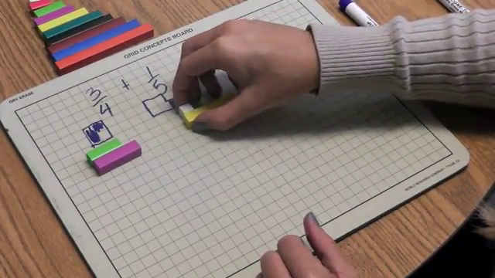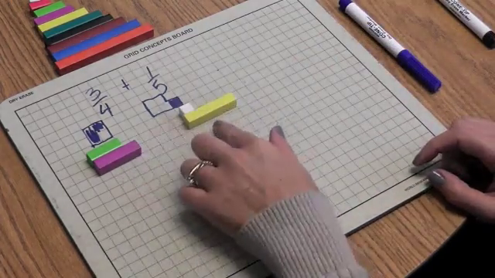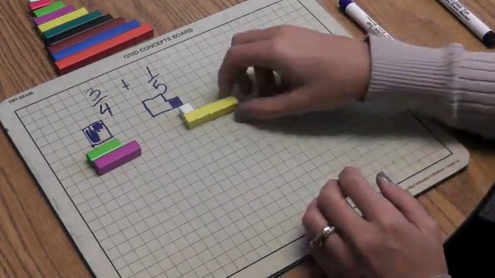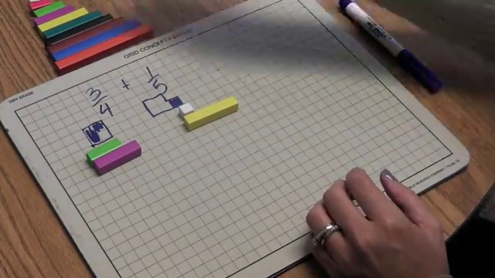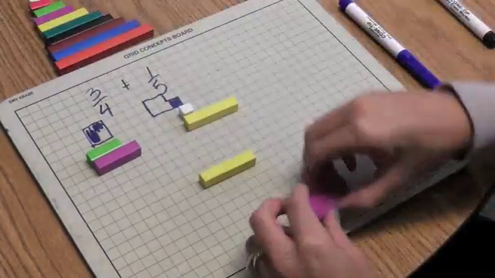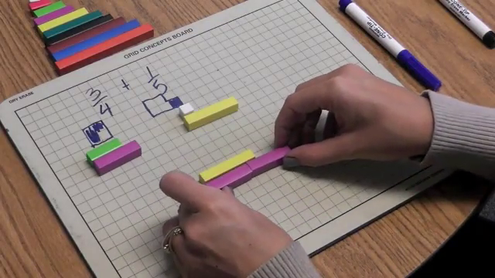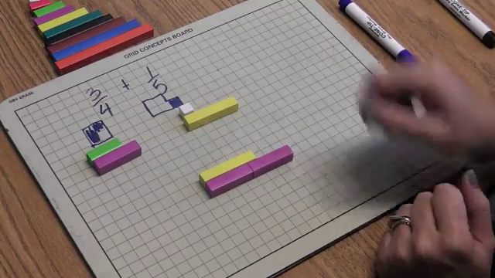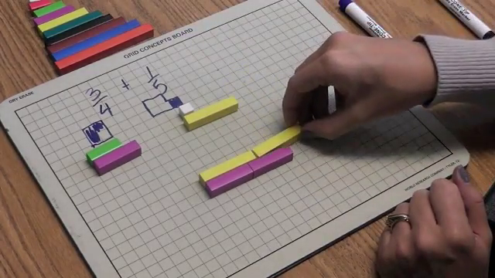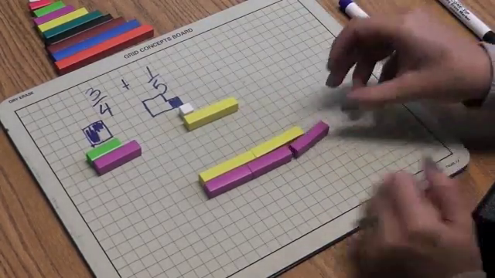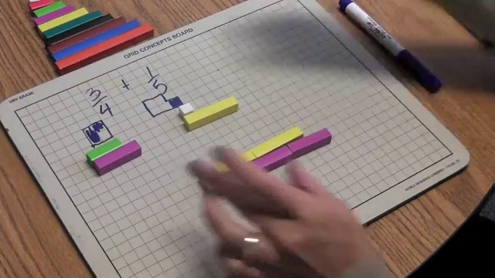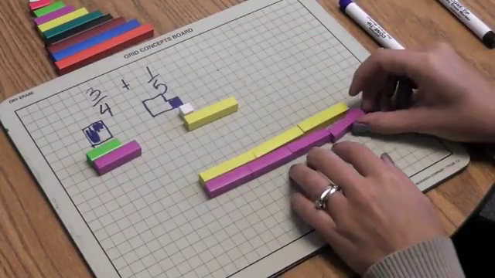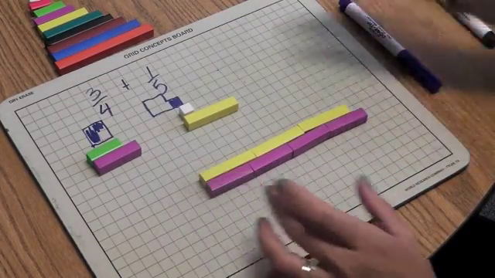Yellow. Okay, so I have 3 quarters and I have 1 fifth. And I need to find a common denominator. So I'm going to start with my fifths, my larger fraction, and I'm going to see if I can fit 2 fourths into it. And I can't. So I'm just going to continue to build until I get the same amount on my top and my bottom. Not yet.